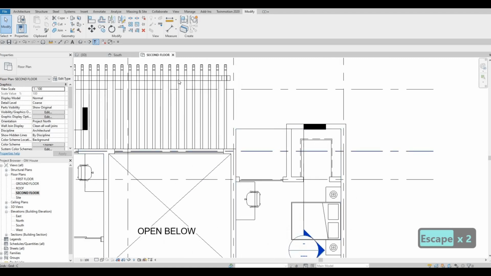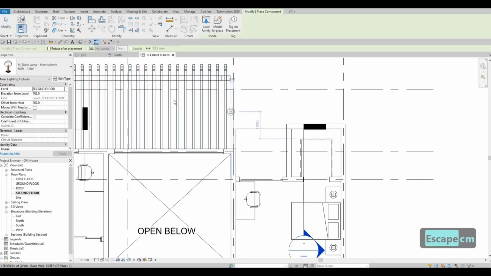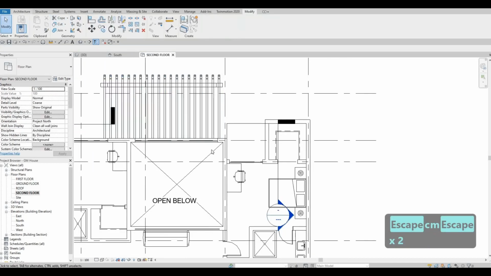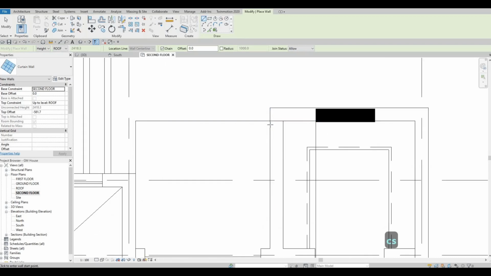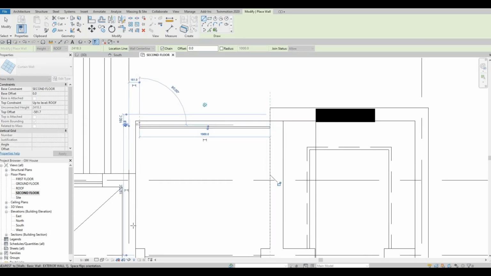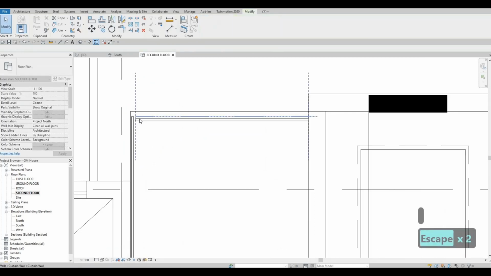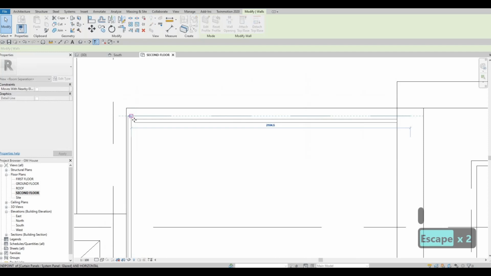Also right here, CM or CS on this right here. So basically we're gonna make this one attach on that.